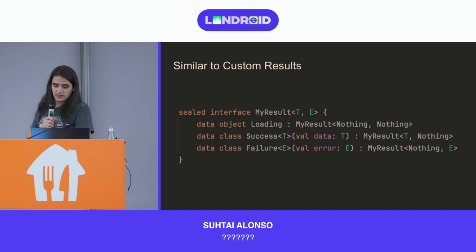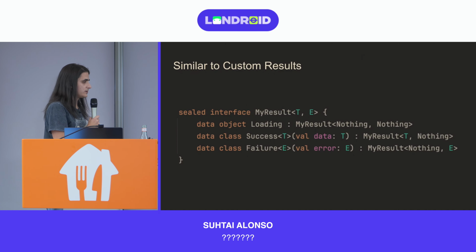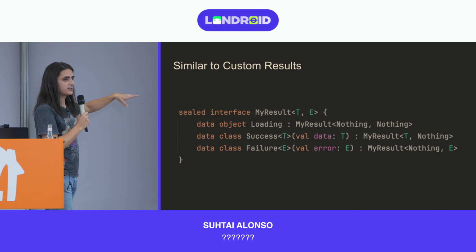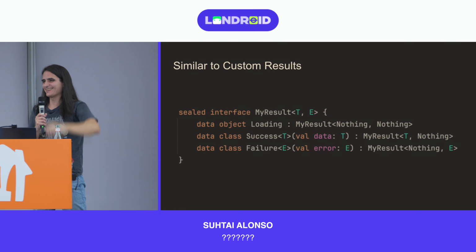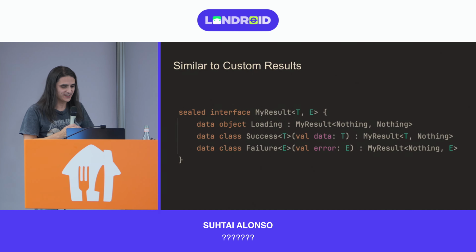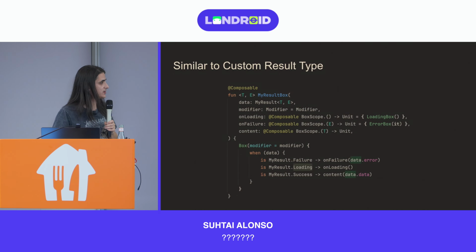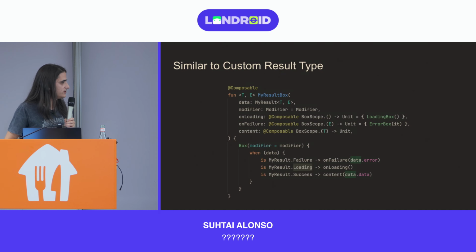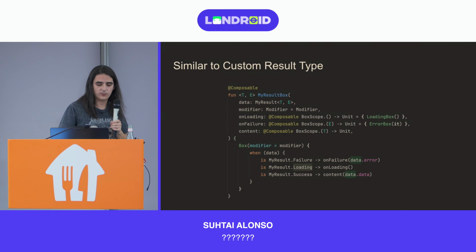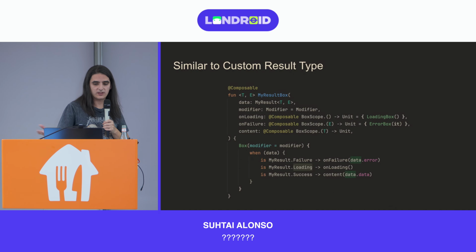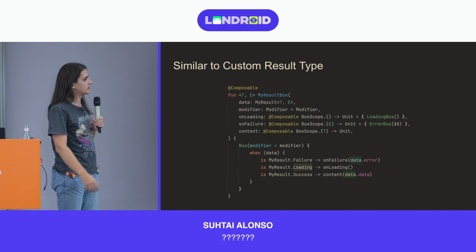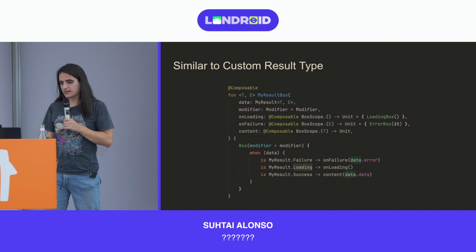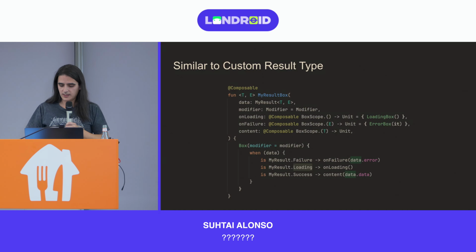You can also do this. I mean, if you have the classic loading, success, failure, who has something like this in their code base? Well, raise your hand. Come on, someone has it. So it's very common to have this, and similarly you can do it. It goes a bit different. It doesn't have fold, although you can create your fold if you want. But it does the same thing, and this is quite good because then you can have, that's the word, consistency. So you can have more consistency across your UI, and you're always going to have some loading and error states, or it's going to force you to have these things.